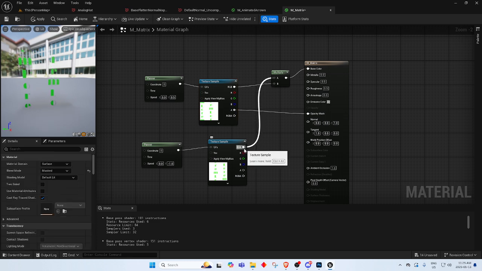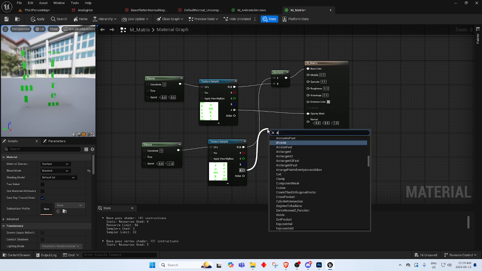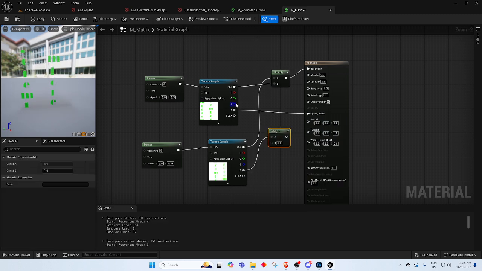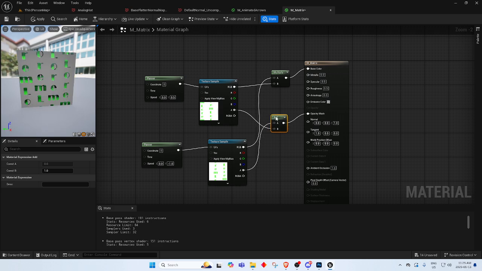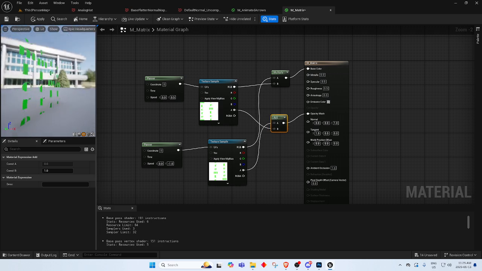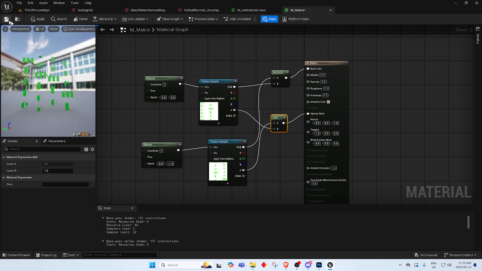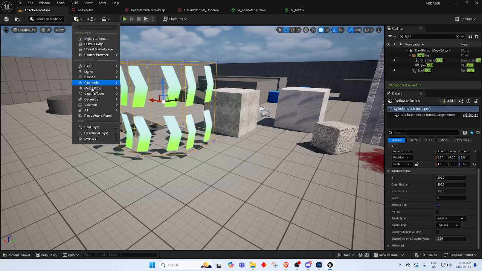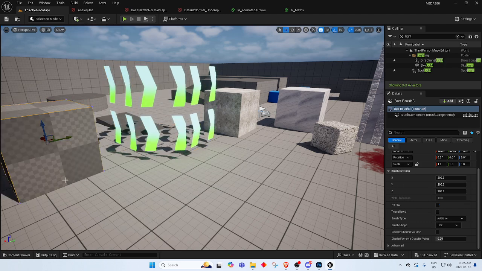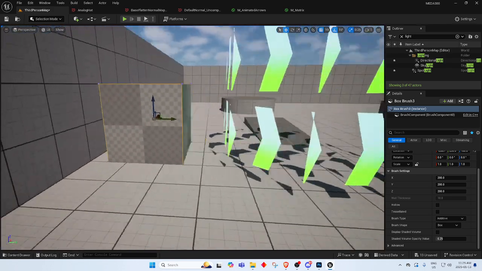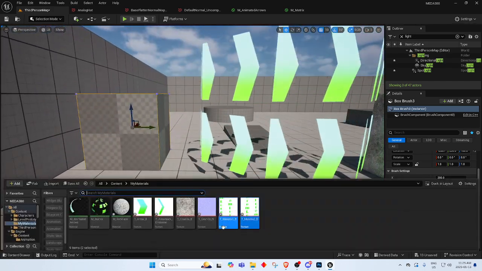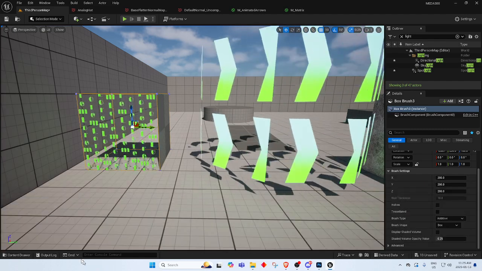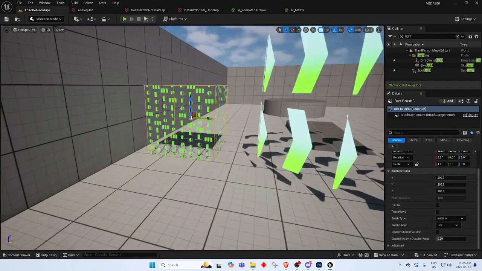Because the other opacity mask is going down. Yeah, there's a note here. I don't know which one. Maybe subtract from. I don't know. Have to study this one. Oh, there you go. It's an add, but now it's working. I don't know why it didn't work last time. So let's see in our new geometry here. Let's grab a box and let's add the material to it. Matrix material. Yay! Now we have a matrix material.